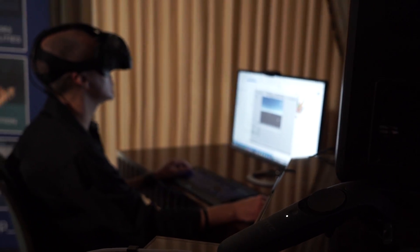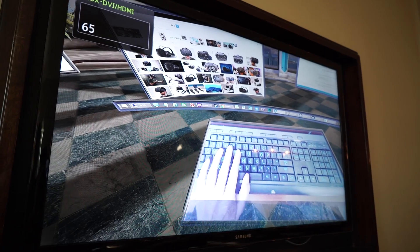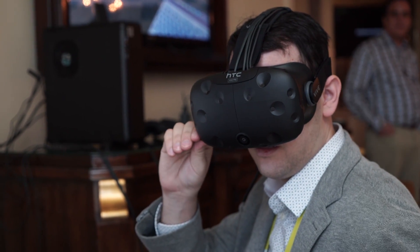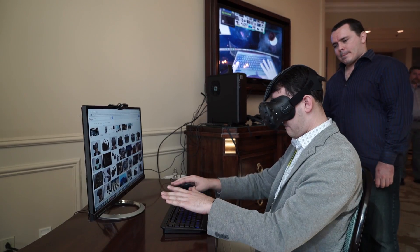The enveloped virtual environment enables you to use your computer while you're in VR. One of the key problems that content creators face is that they cannot create virtual reality while they're in virtual reality. With the Vive's front-facing camera, we can actually show the user their hands, their mouse, and their keyboard while they're working. Everyone we've sat down in front of our software seems to have a different use case for it.